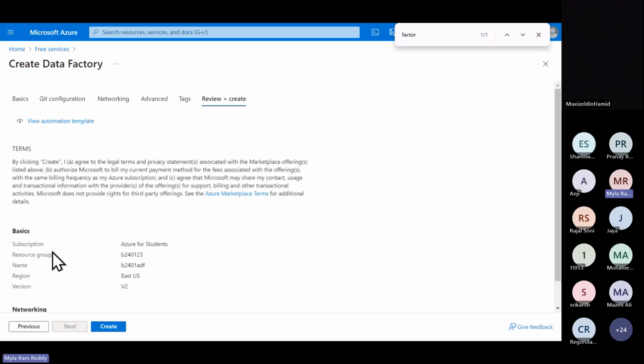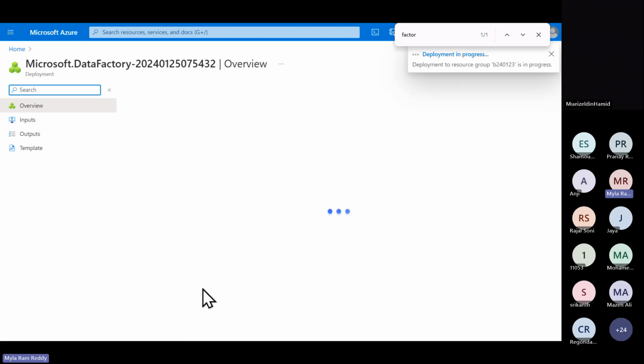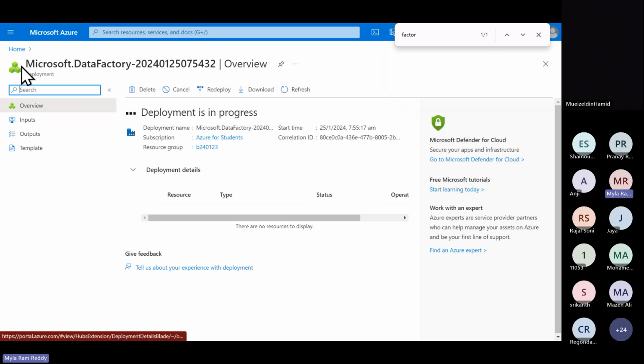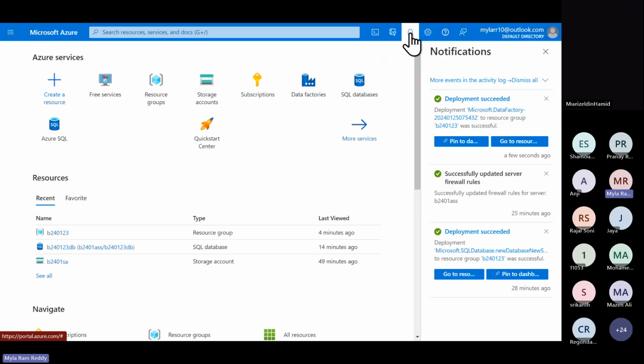All you did is provide the subscription, resource group, and name. Region and version, whatever default is available, you kept it. Then you click on review and create, and then create. That's it. Your ADF service will be created for you. If you go to the home screen, once this notification is completed, you can see the notifications.